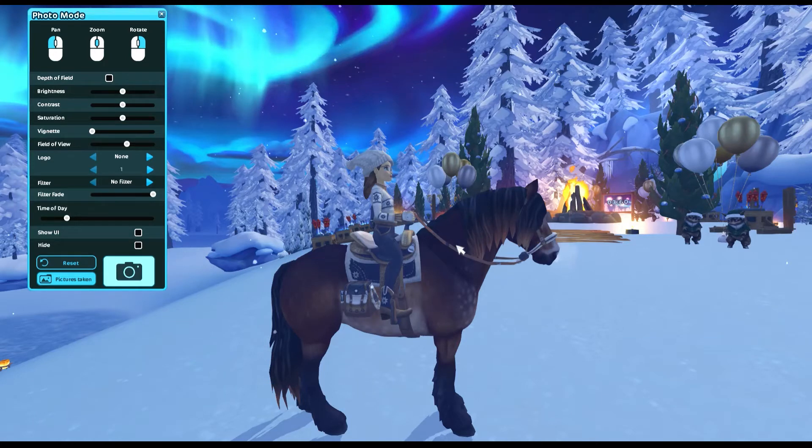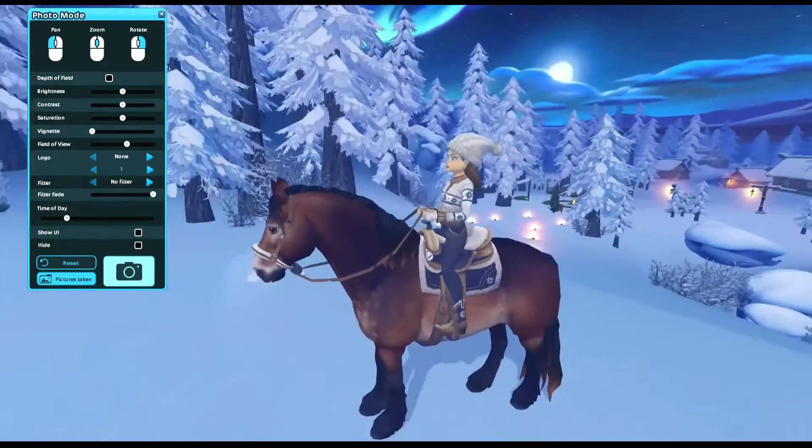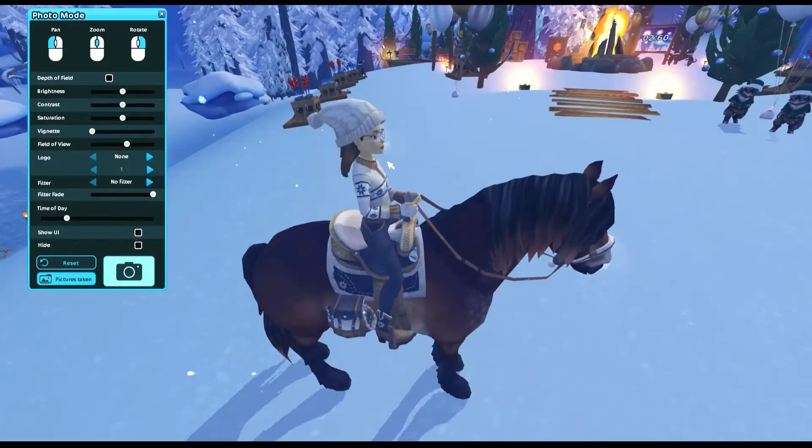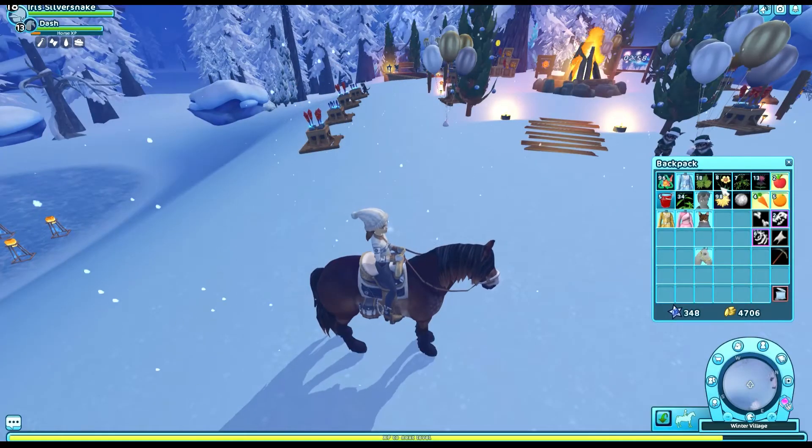This outfit I think is a really good balance because we've got the white and the blue, and the saddle isn't too fancily colored — I could wear this with other outfits. Oh my god, we also got earrings! Let me put those on — I forgot about the earrings.